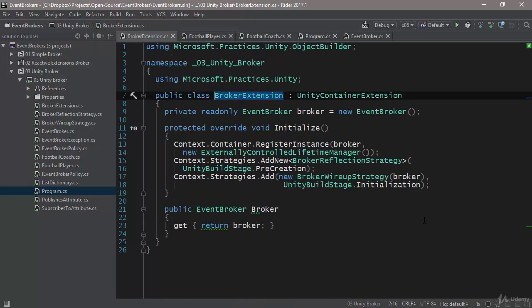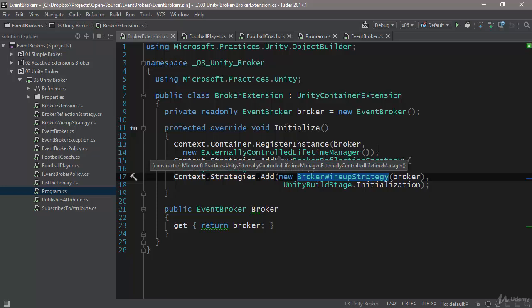Now, there are two things that we're adding. We're adding two particular strategies to the broker. A strategy is just a way of telling the container that there are some additional steps that need to be done. And the two strategies here are called broker reflection strategy and broker wire up strategy. And you'll see that here the lifetime is different.